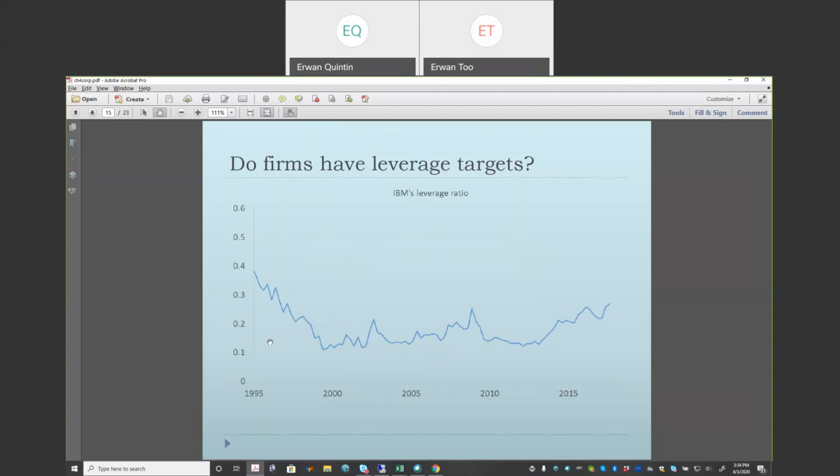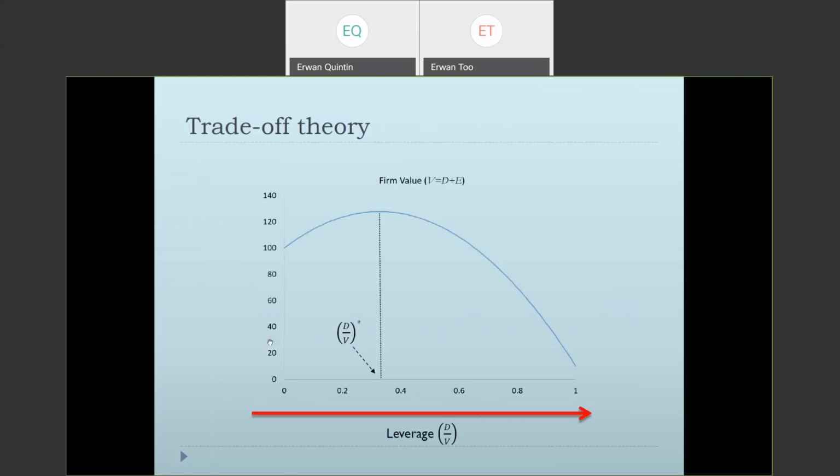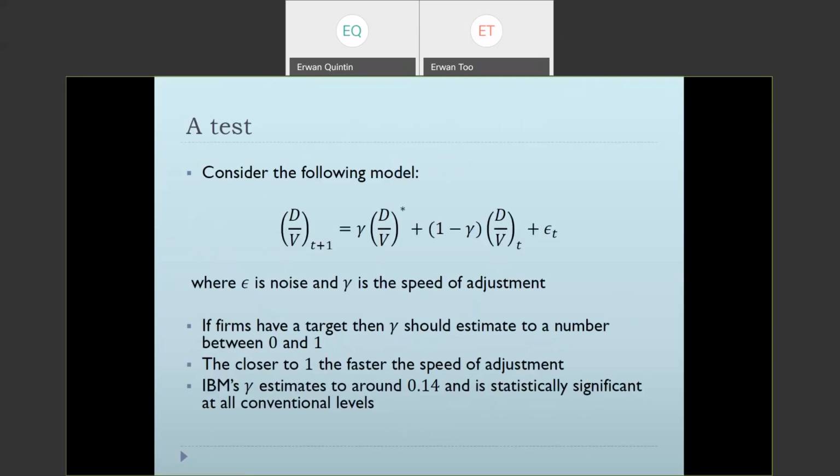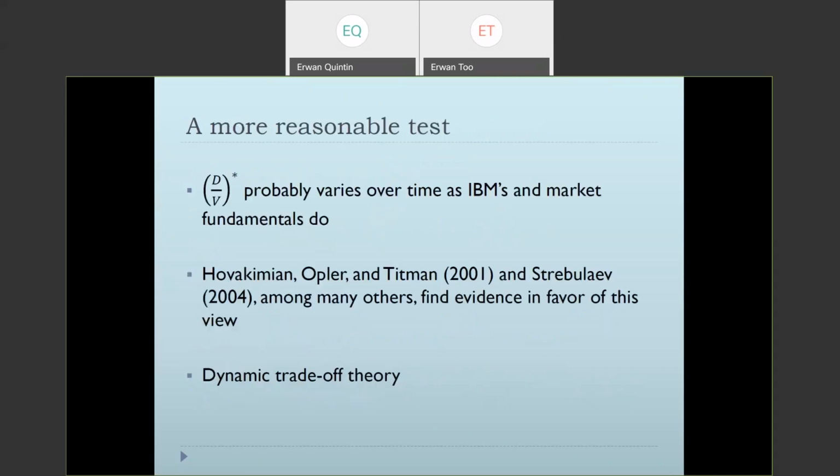Okay, very good. So this is direct evidence that the trade-off theory actually is not that insane. And by the way, you can do this for corporation after corporation after corporation. The data will always look like this, like it has a tendency to return to a long-term mean. So that prediction, of all predictions in finance, the data tests quite well.